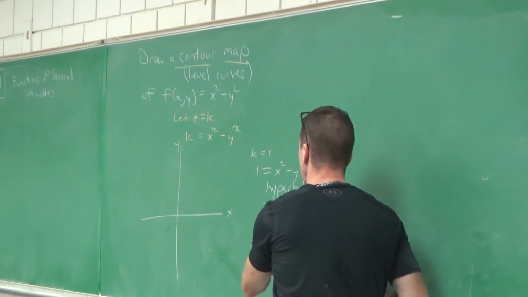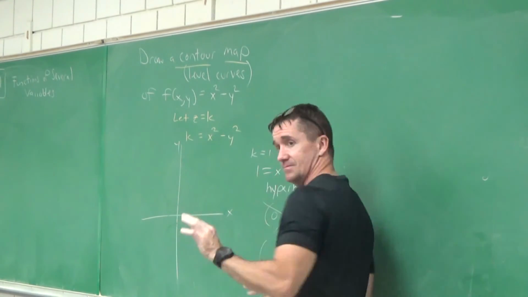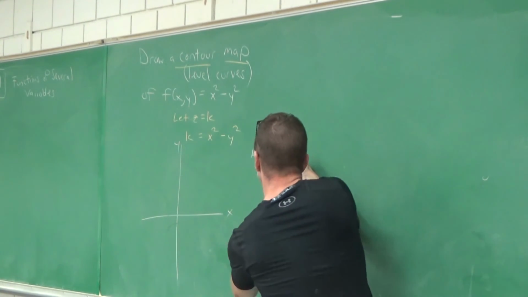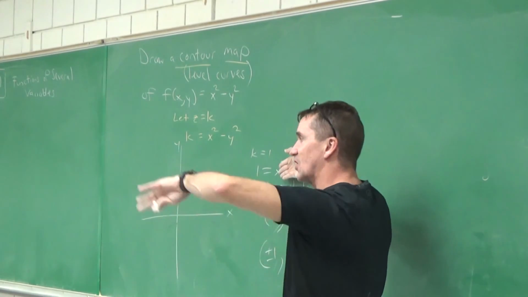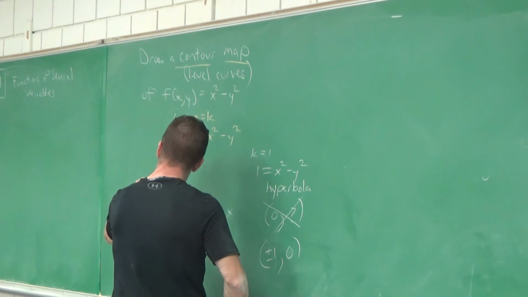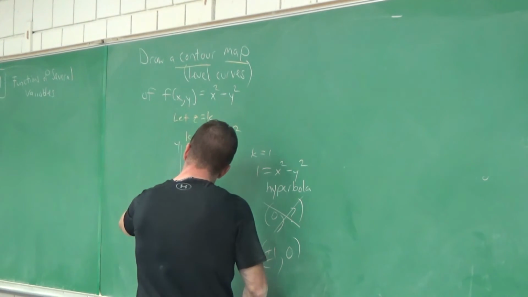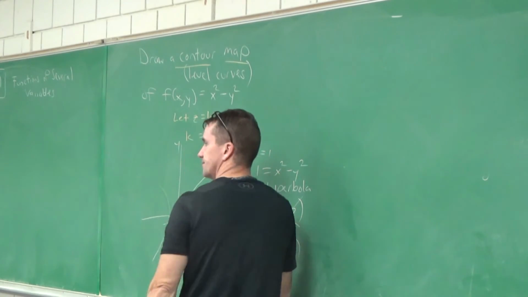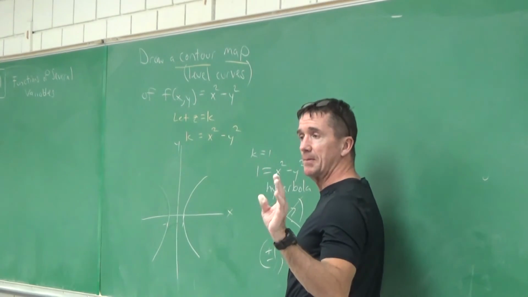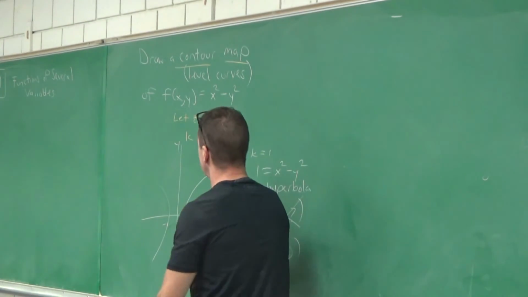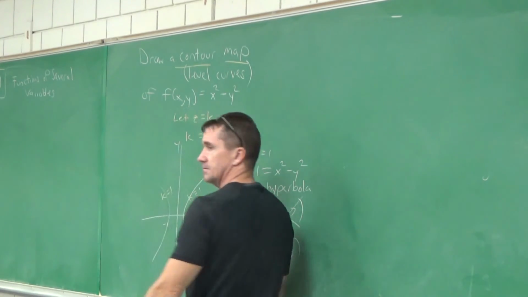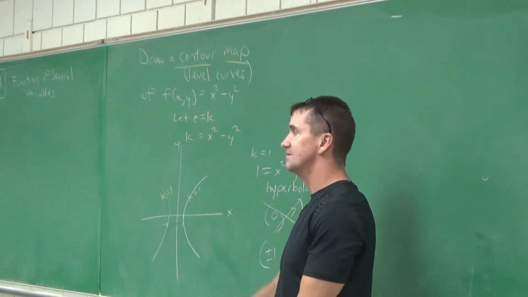That can't work, but I do believe we can let y go 0. What if y equals 0? Plus or minus. Okay, now we got points. This helps us understand which way these curves are bending. There's a point right here, negative 1 and 1. These curves are just going to come out like this. Nothing's going on in the y-axis. Before I forget, I always label the k value: k equaled 1. How about over here? K equaled 1, it's the same curve.